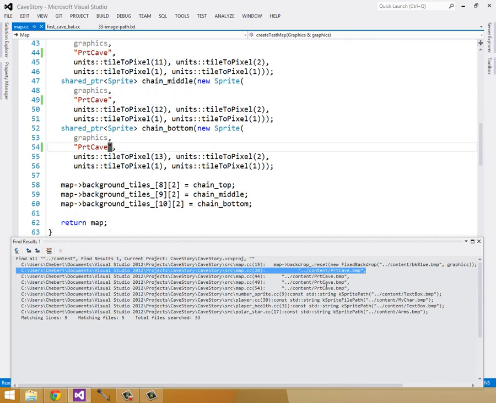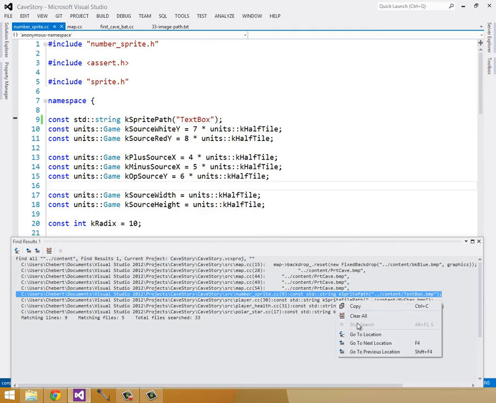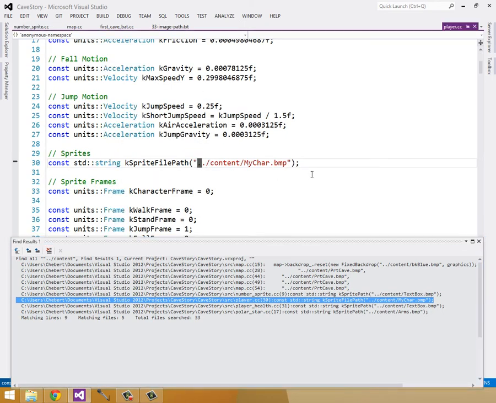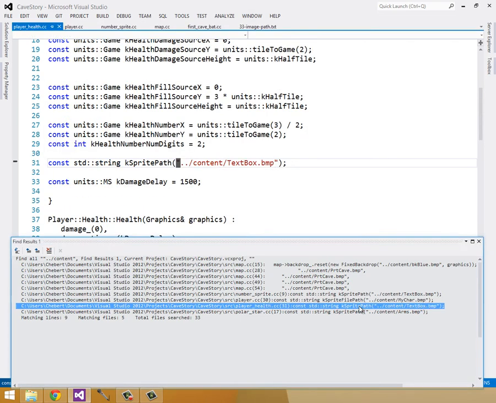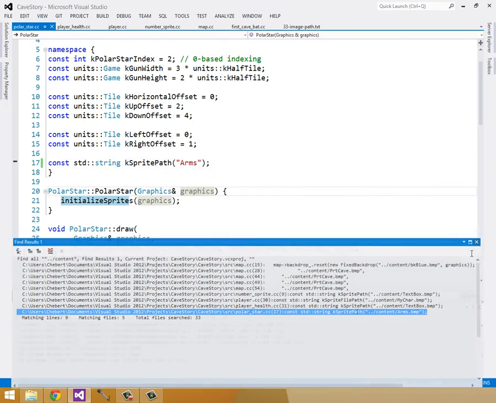Let's see. Are there any more? Line 54, nope. So let's go to numbersprite.cc. Player.cc. Playerhealth.cc. And polarstar.cc. So I think that's everything.